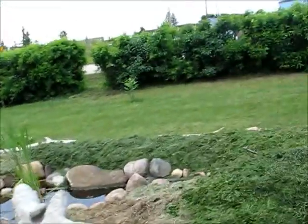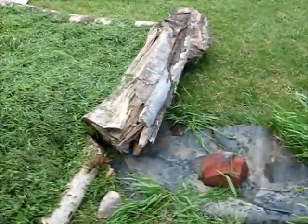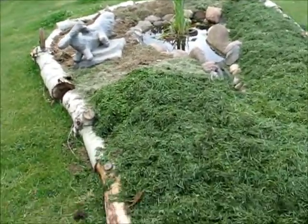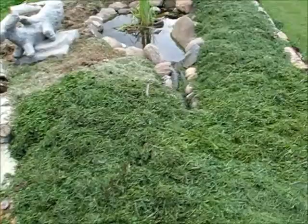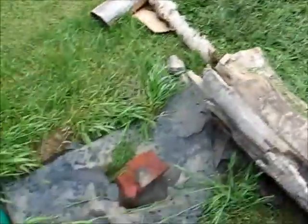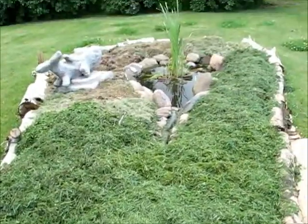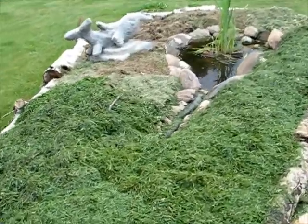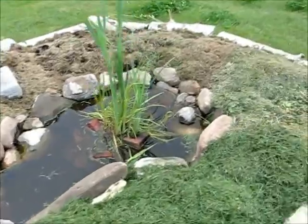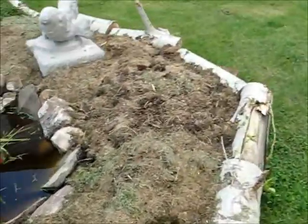Just another quick update here. I mowed as much as I could. I'm not quite done. And so I was able to add a bunch of biomass to the new bed. As I showed you earlier, with the bricks, I made a little tunnel underneath here so that the water will flow down and then into the pond, but it'll be covered by the bed here, as you can see. It'll take a year before I can even plant in this bed, at least, but then I'll be able to put some in here.